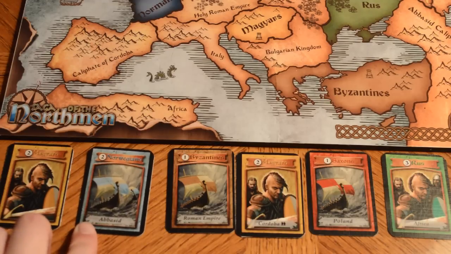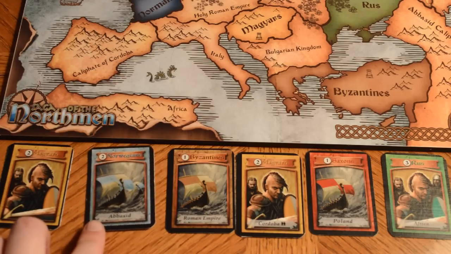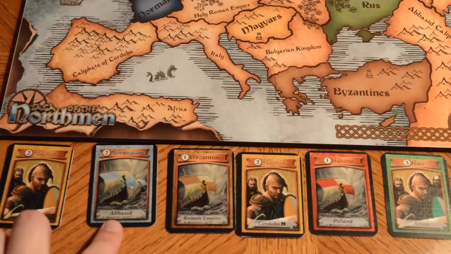We have this card here, which lists a kingdom, the Norwegian kingdom. It has a value of 2, which indicates how many cubes would be placed in that kingdom if it were played, and it has a neutral region listed at the bottom. This indicates that if this card is played, it's going to cede the Abbasid Caliphate with 1 plunder. Let's hypothetically say the blue player played this card.